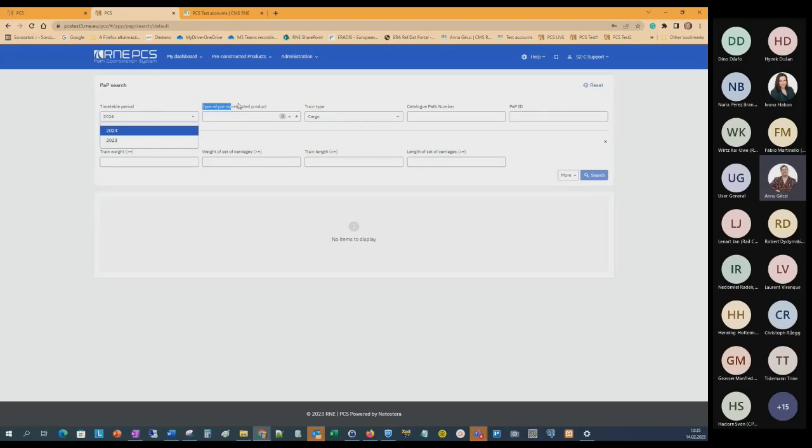If you select the type of pre-constructed products, it might be familiar for those who have used PCS before. For those using it for the first time, you will see some new field indications in the system.